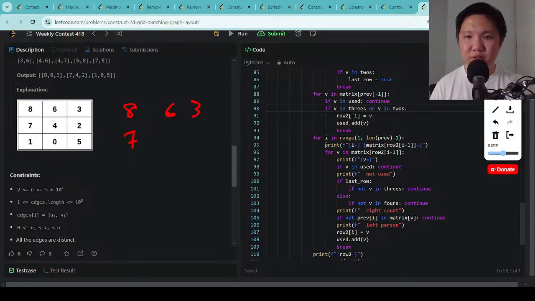Here I write some code to check all my neighbors. If it's the last row, the neighbor count needs to be 3. If it's not, like here in the middle, it needs to be 4, which means it has 4 neighbors. I check there is the right count, and I check that it's connected to the previous. I need to make sure that whatever number I put here is also connected. It's connected to 6 and 7.